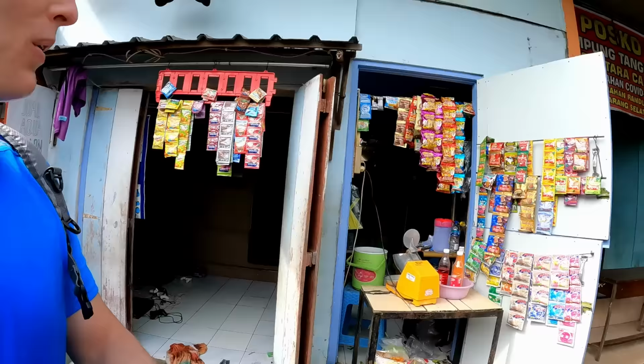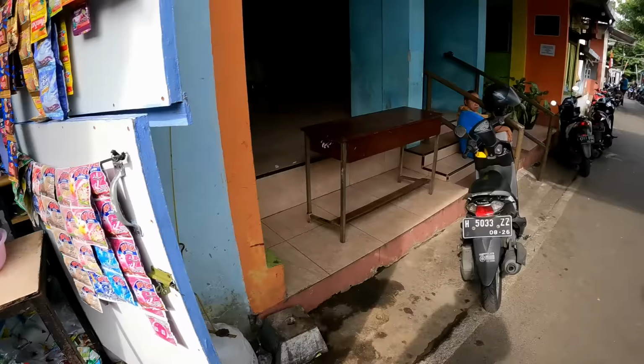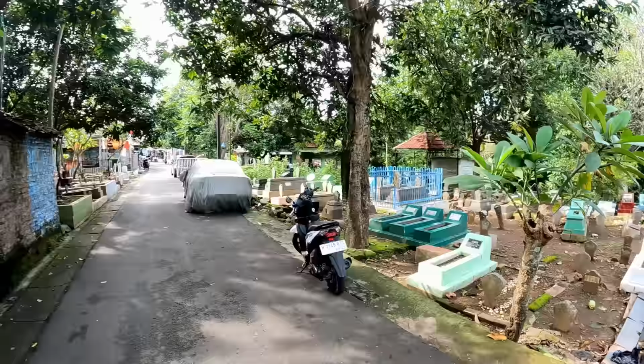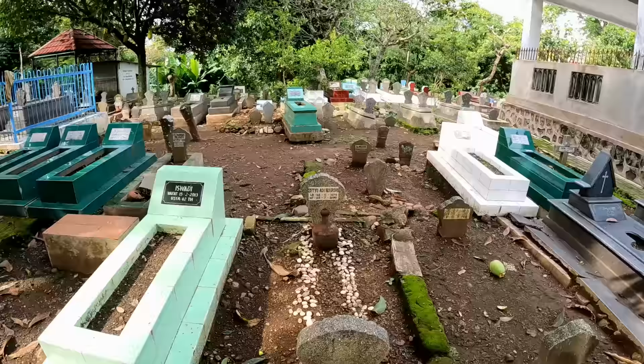Well, that stuff's good. I had that in... where did I have that? Oh yeah, in Toraja, the pop ice museum. And I've passed through that village and there's still more and more graves right here. This is a huge, huge cemetery. And recent graves as well, that one from 2020. So it definitely can't be just for the local village, that Pelangi village. It's too big for that.